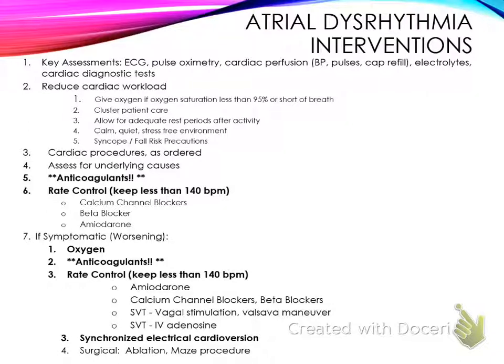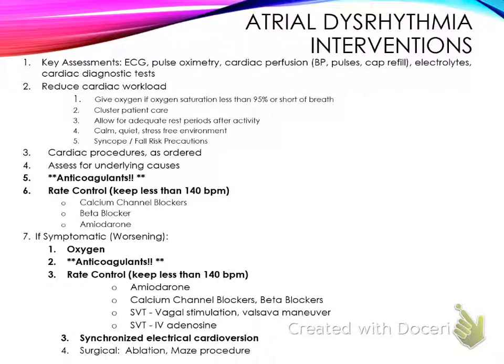And why do we give anticoagulants? To any patient with an atrial dysrhythmia, because they have a high risk of blood clots because that atrium is not contracting well. If you have one random PAC in the middle of a normal sinus rhythm, we're probably not going to go right to treatment. But if you're having many, many PACs, these premature atrial contractions mean that there's not a full contraction going on, which means you have a risk for clots. So probably we're going to do this for any AFib, any A-flutter, and frequent PACs, because that means our atrium's not contracting efficiently. Anticoagulants.